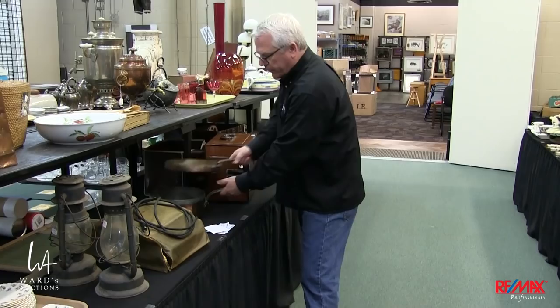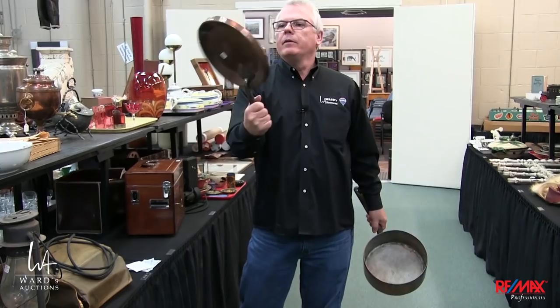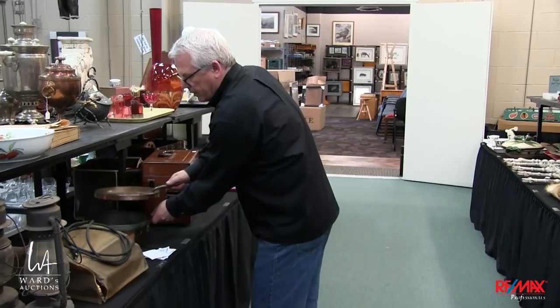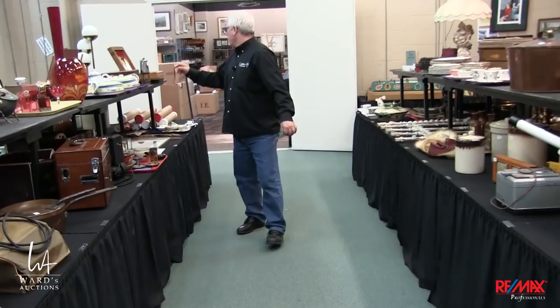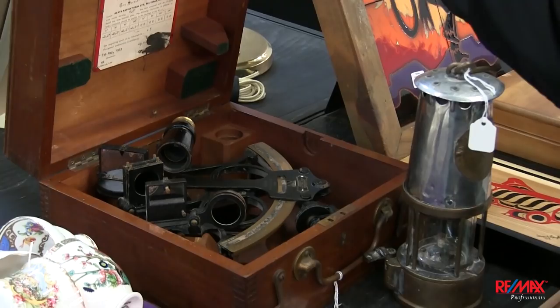This is the neatest thing ever — a convertible or two-piece pot, labeled PR, heavy hand-hammered copper. Because of the design of the bottom, it does sit flat — it's a frying pan as well. How cool is that? Cranberry glass, some prints here. And this is a sextant — lot 184, a very cool sextant. That would be neat to display in the office.